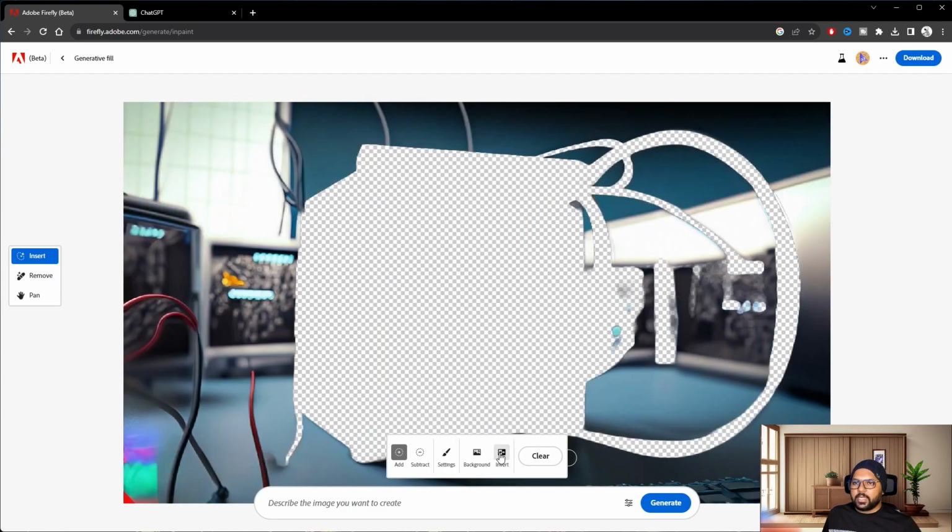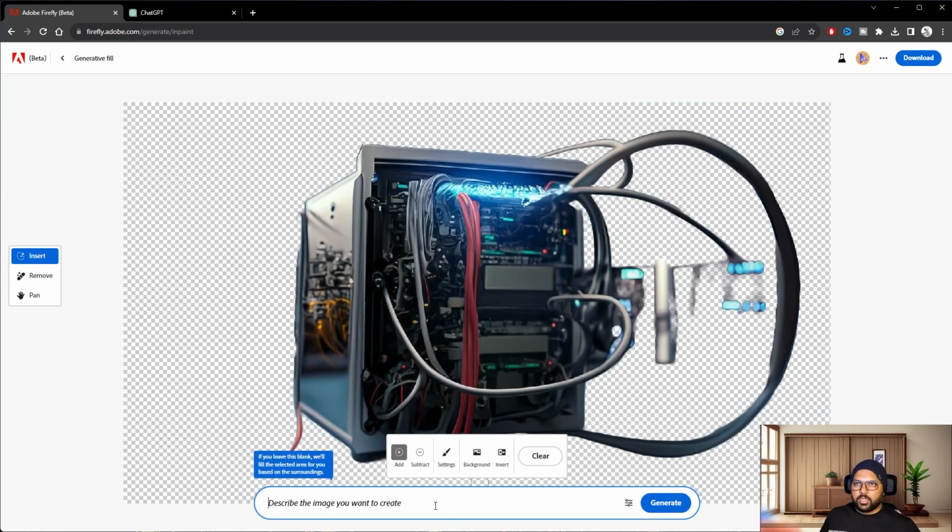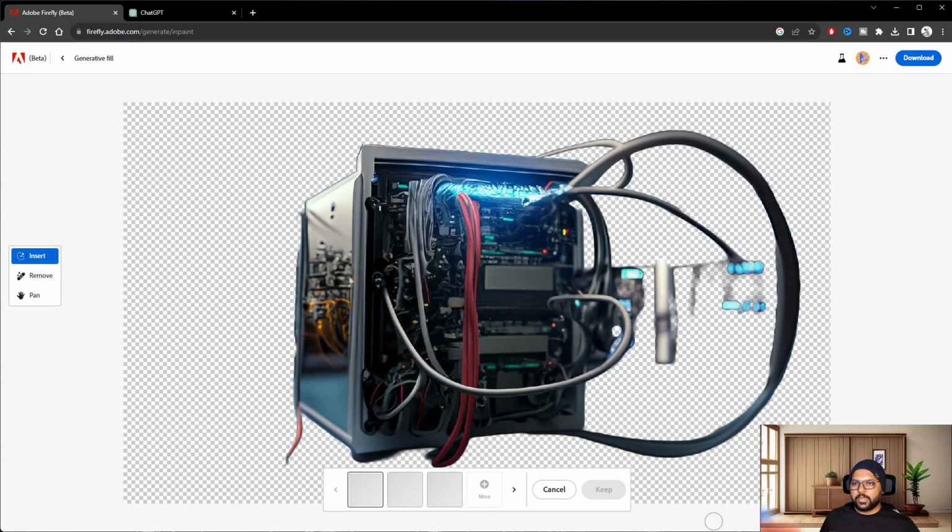This is the background. I can inverse it. I can change the background also. Now I have selected the background, and I wanted to create something like, you know, a scientific lab in moon. So I'll generate this.